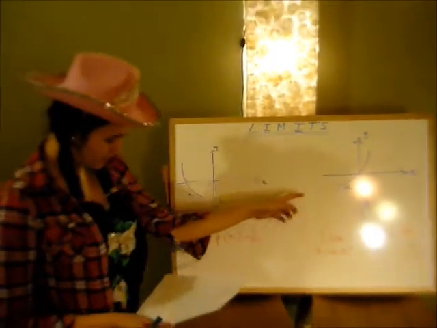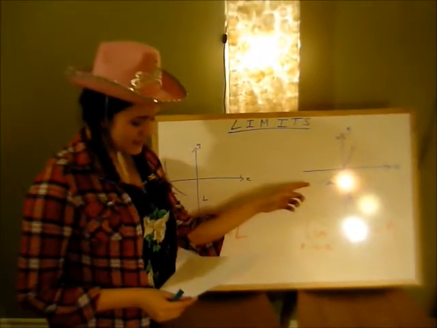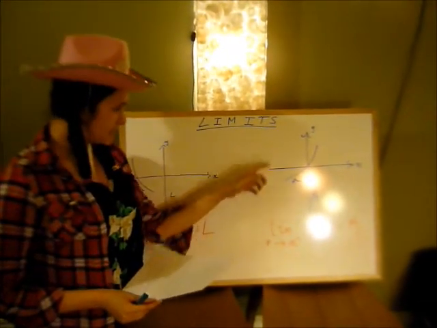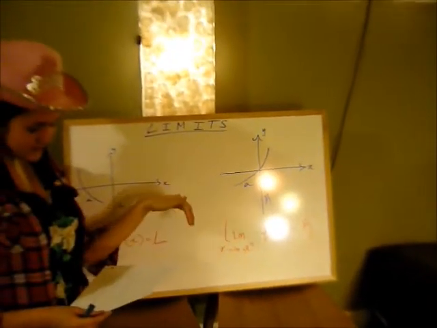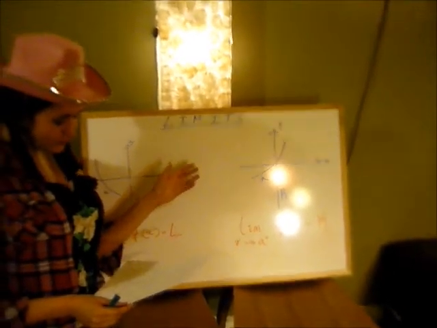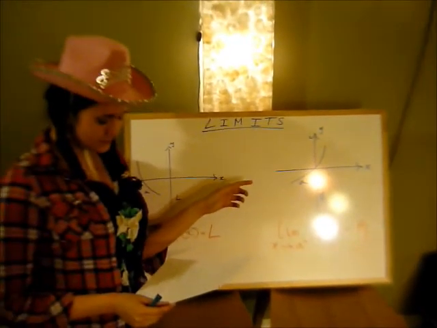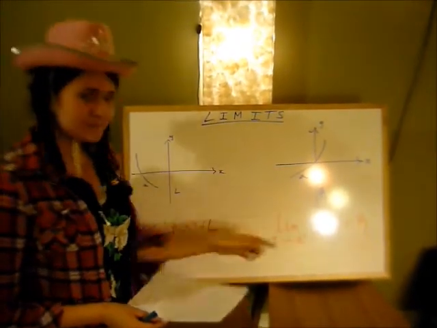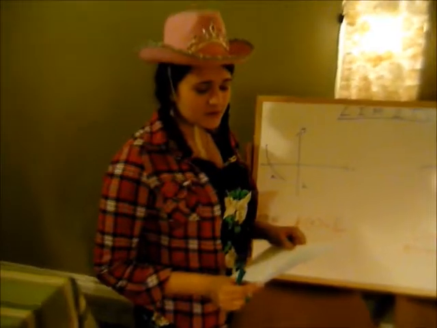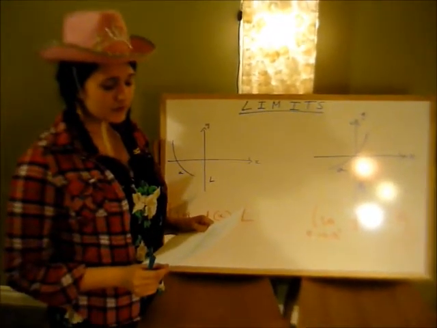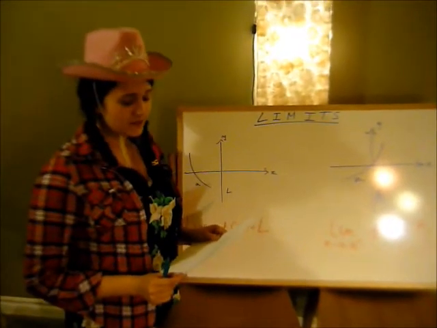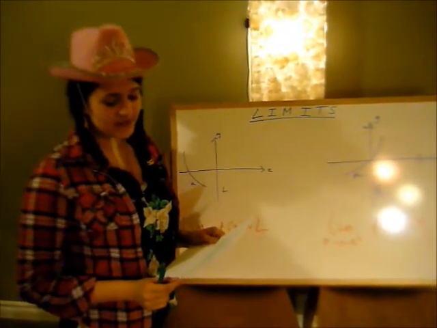And here, if the values of y equals f(x) can be brought close to r by taking x close to a with x being greater than a, then the limit of the function f(x) as x approaches a from the right is r. If the values of y equals f(x) can be brought close enough to L by bringing x sufficiently close to a from both sides, then the limit of the function f(x) as x approaches a is L.